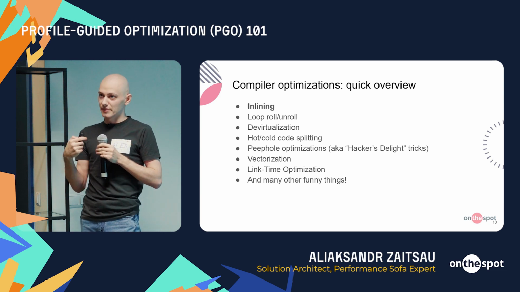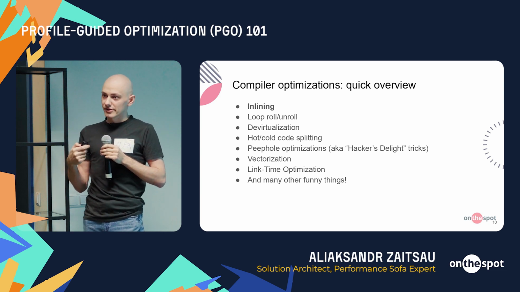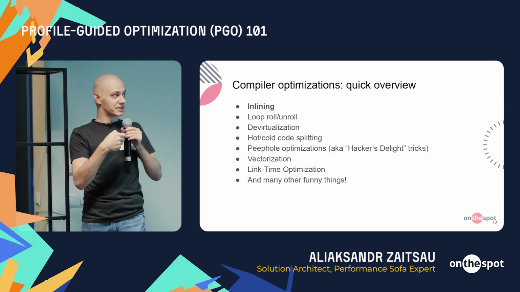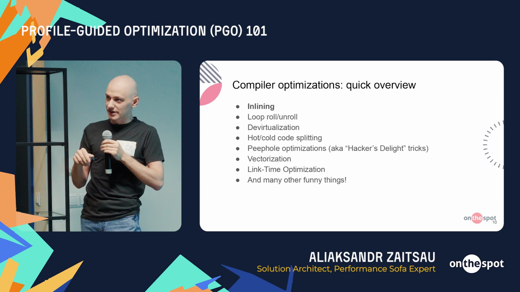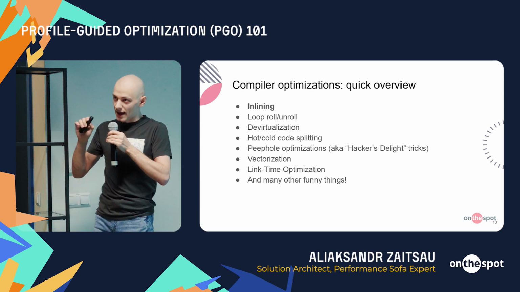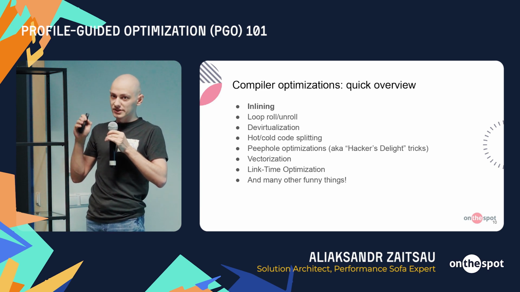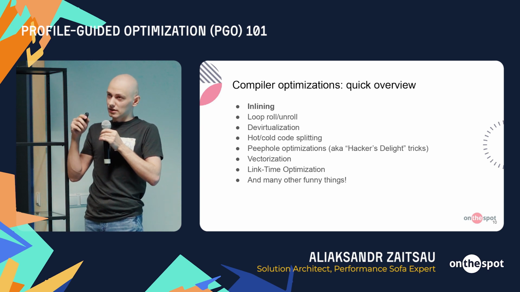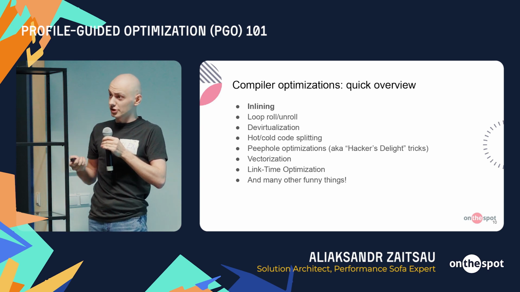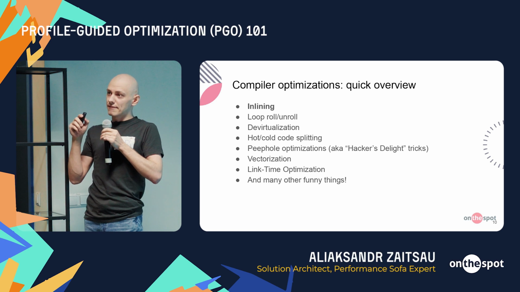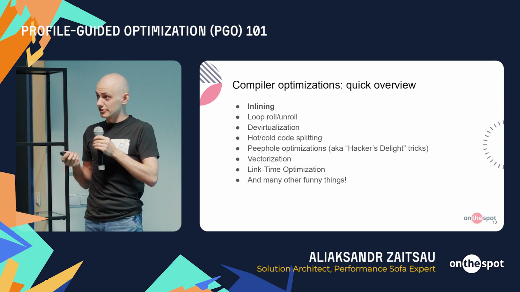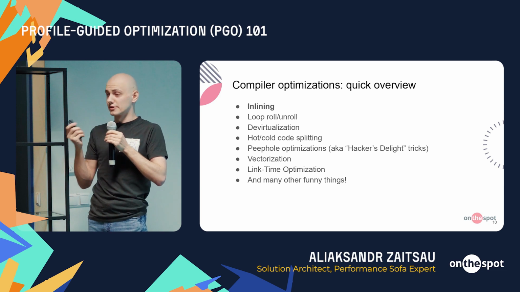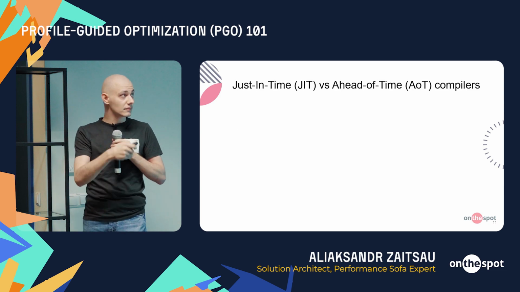And based on this information, a compiler can apply these optimizations much better, because inside every modern compiler there is an implicit model about how your application can be executed at runtime. And this implicit model doesn't always work in the best way in the real world, because we have a lot of different workloads and so on.